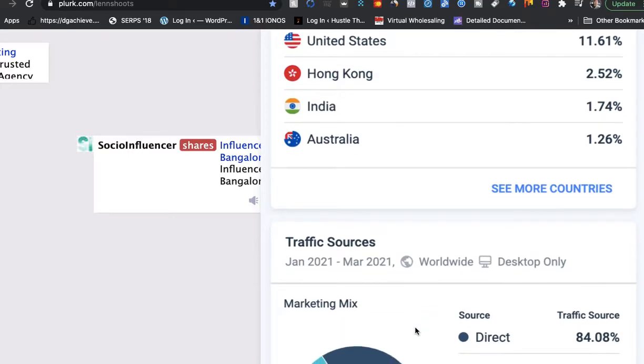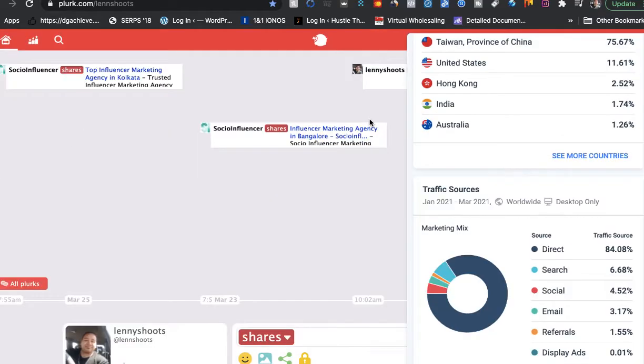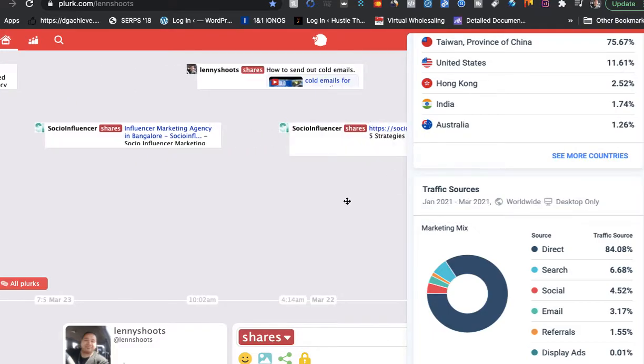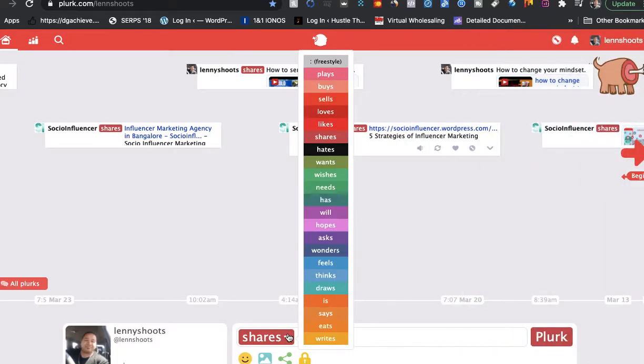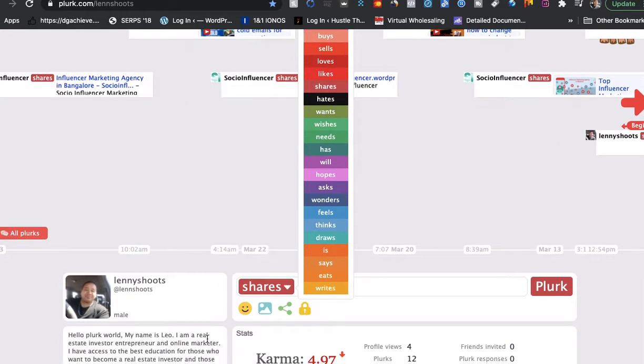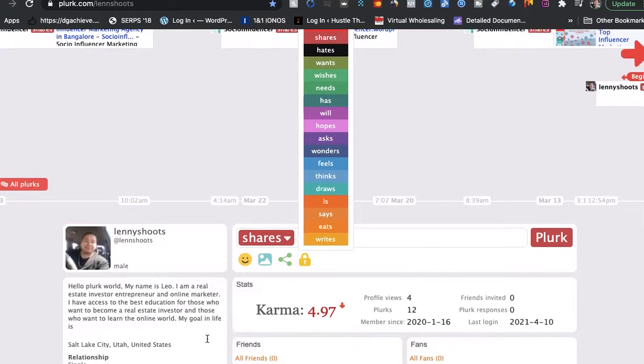So with this source right here, you could share your blog post. It gives you quite a few options where you could put your content: sales, loves, likes, shares. I go under shares because I'm sharing my YouTube video content on this platform, but you can share maybe blog posts. Go over here and hit shares, and this is what I use it for. So I want to use shares, and for this video that I'm going to be posting, I already copied it. Just got to paste it.